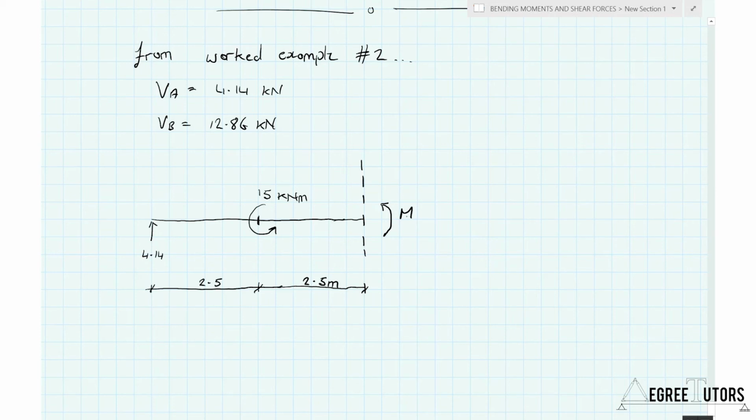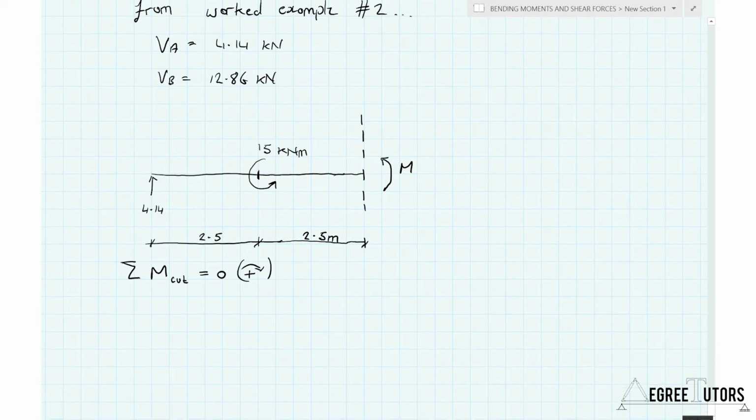Okay, so now all we have to do is consider equilibrium of the substructure. So I'm going to take the sum of the moments about the cut. I know, because it's not spinning off into space, that the sum of the moments about the cut equals 0, and I'm going to assume, according to a static sign convention, that clockwise moments are positive. If this talk about static versus deformation sign conventions is confusing you at all, make sure to go back and have a look at our lecture on sign conventions.